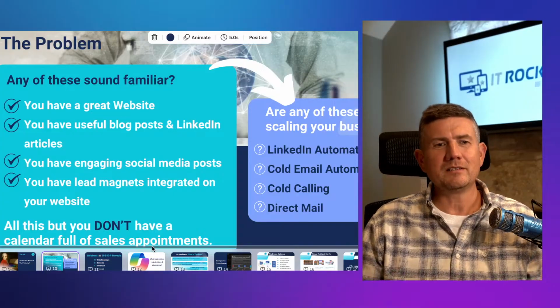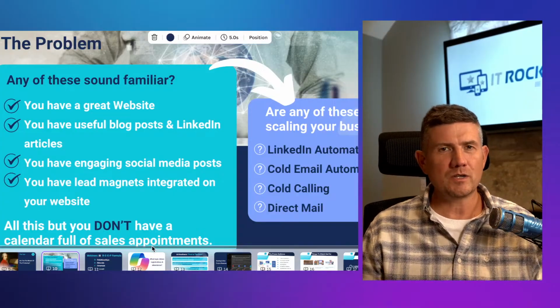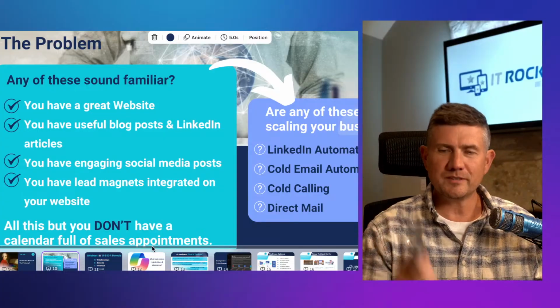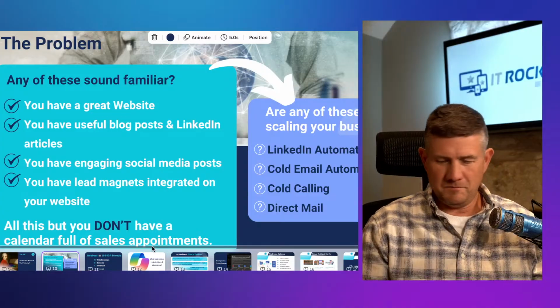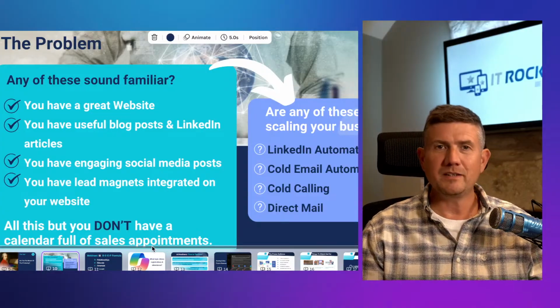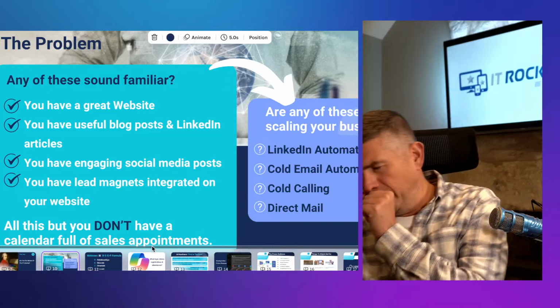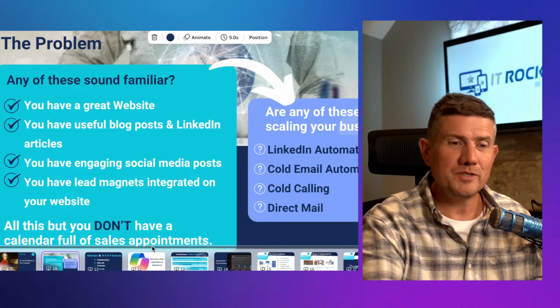Then there's direct mail and cold calling. Cold calling still works. It's becoming a lot more difficult. Just recently, I turned on call screening on my iPhone. Anyone that wants to speak with me now goes through call screening on my iPhone. They have to actually tell me their name. So that's going to become more and more difficult.